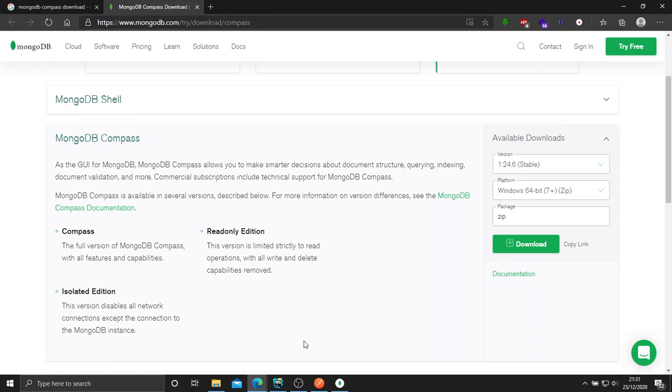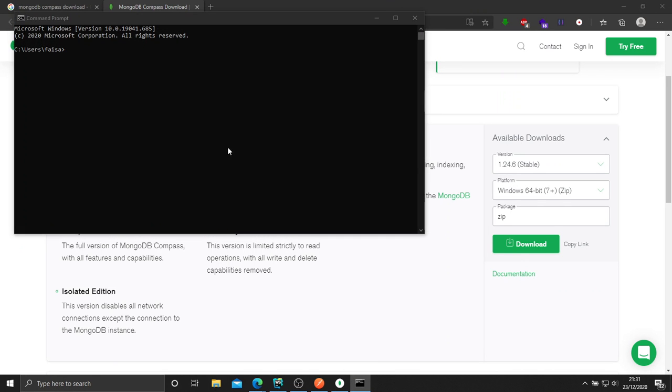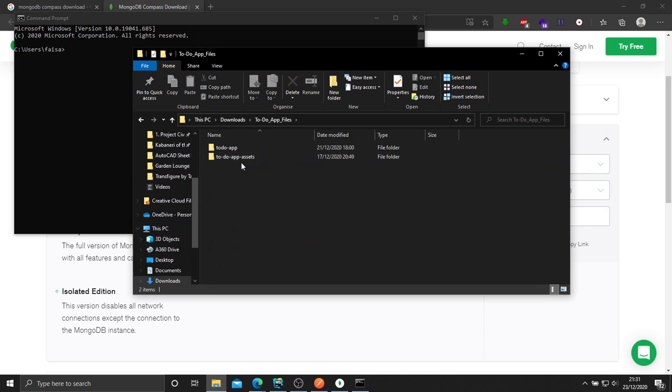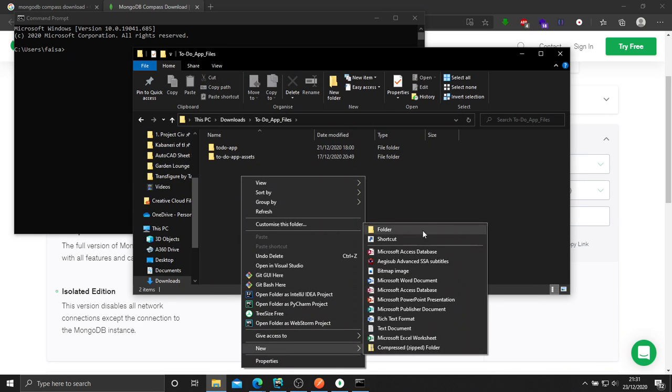And then we'll get to actually installing stuff. So let's go ahead and get to installing stuff now. What we can do is open up CMD, go to my downloads, and we'll create a new folder.